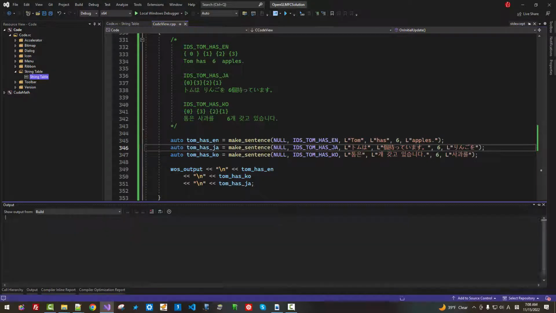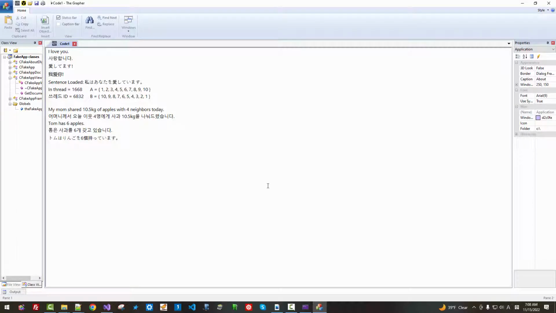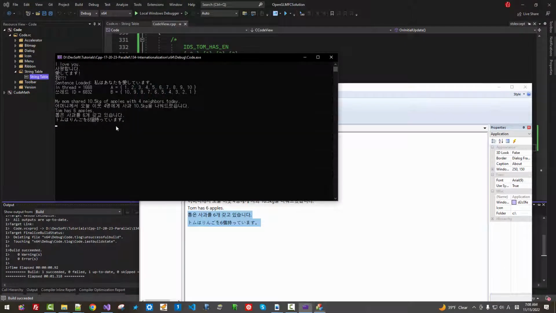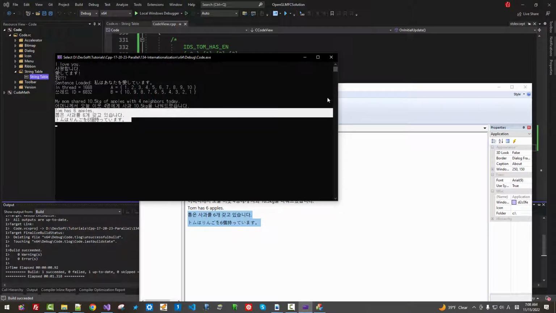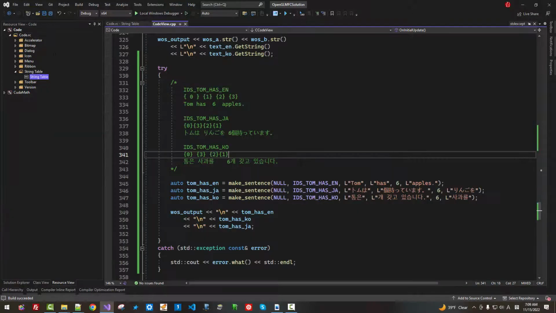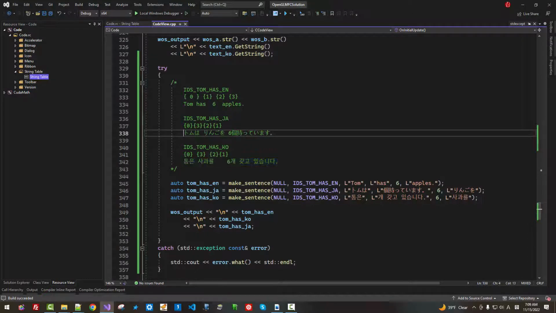Press Ctrl F5. Now everything works correctly. Also in the console window. Please understand that Korean grammar is very similar to Japanese grammar. So once you learn one language, you can easily learn another language.